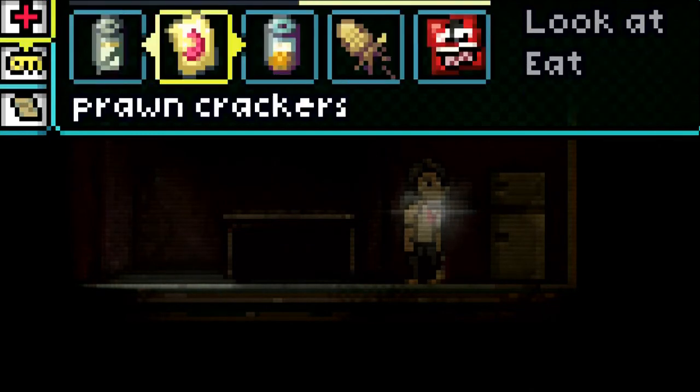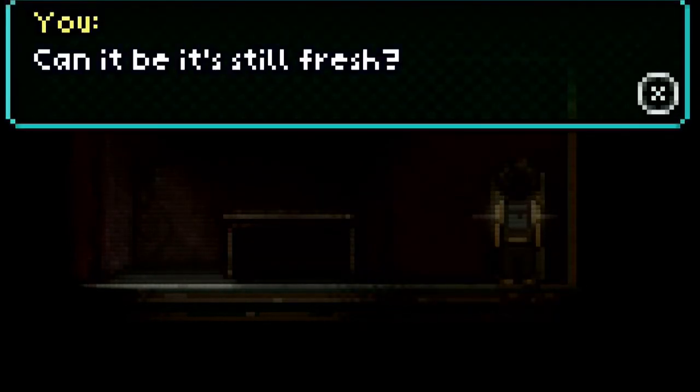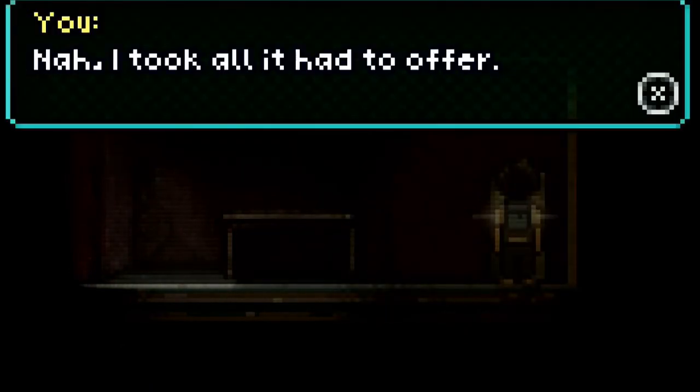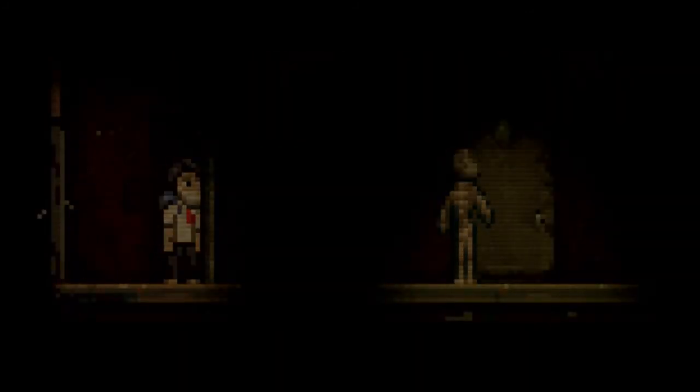Finally, I can open up some cans. I don't have any... Oh, I do have a can. Okay, I just wasn't paying attention. Get a tin of rice pudding! There was a delicious ham inside! Oh, was there only one thing in here? Oh, okay. That's why you want to turn off your light before you go into places.